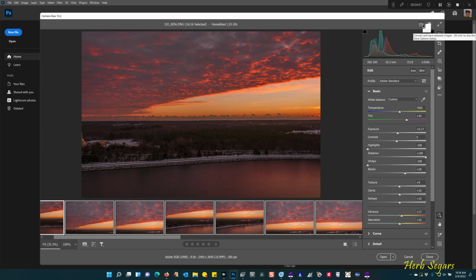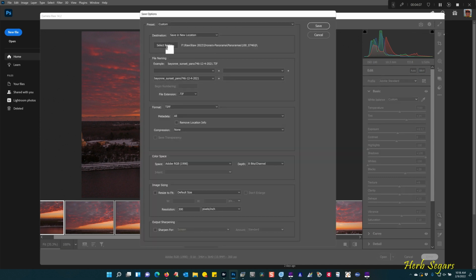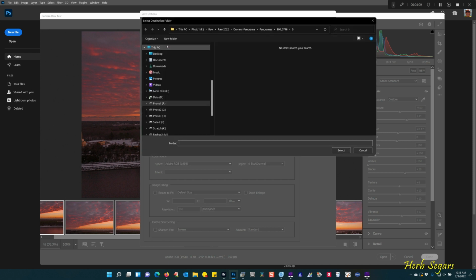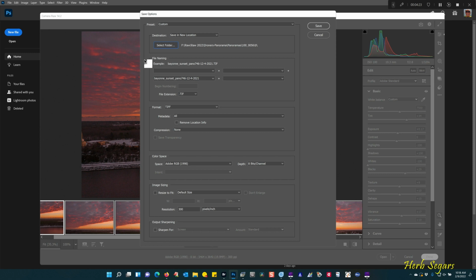So I'm going to go up here to the Convert and Save Selected Images box, click on it. I'm going to select a folder, and I'm going to go to Panoramas 0056. I'm going to create a new folder, call it 0, hit enter twice, and do select. And I'm going to change the name now to Brick Sunset.